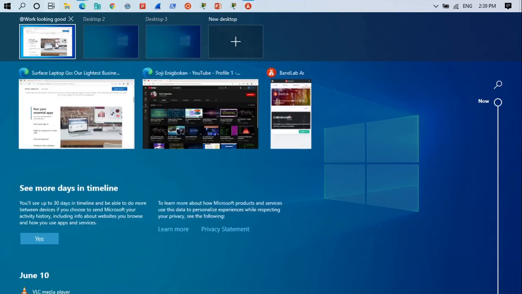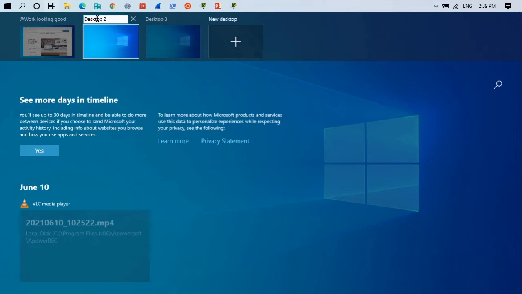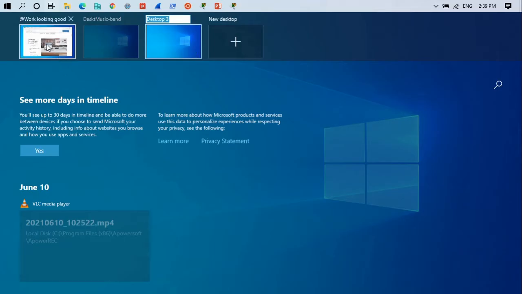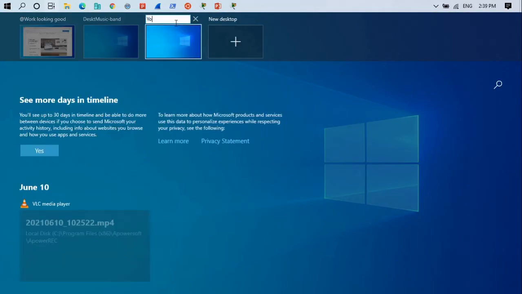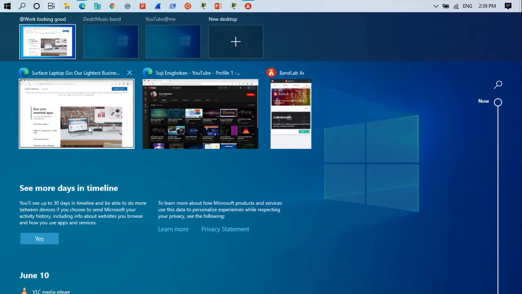Can you see that right now? They are still empty, but for identification, I've created this. I'm looking good at work. The next one, you double click to rename it just for identification. So when you're working, you can group related tasks together. Number 3, let's see what I want to put there. Let's look at what we have before. Let's add music. This virtual desktop will consist of all my musically related applications.